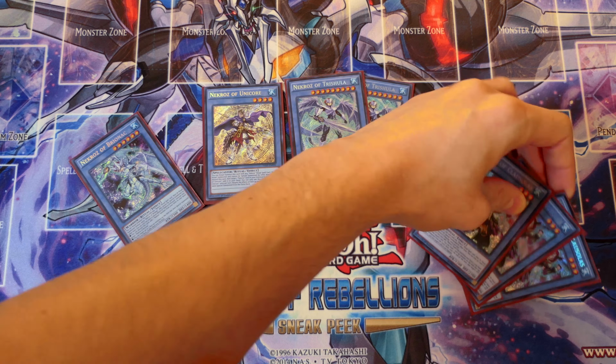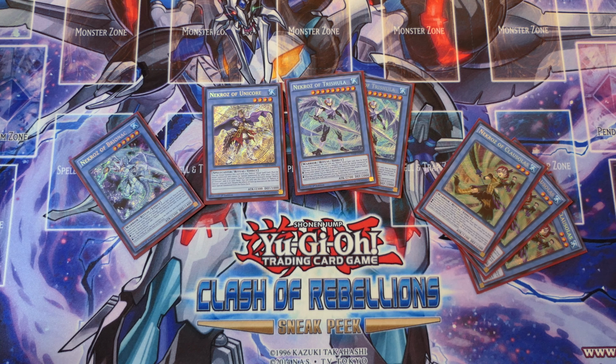I also then play 3 Colossalus because it allows you to dig into your deck. You discard it, search any Nekroz spell or trap. We're not obviously searching traps, but we're searching spells. And the fact that when you summon it, it basically targets an extra deck monster and then makes its attack 0 and negates its effects. That's really, really strong, especially against Zoodiacs. If you negate a Zoodiac monster's effect, its attack already becomes 0. So that's really, really strong. It allows you to push for the OTK.